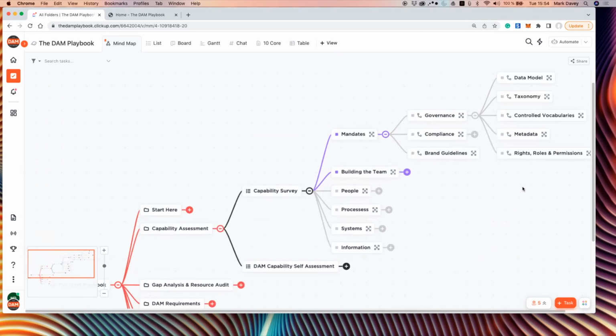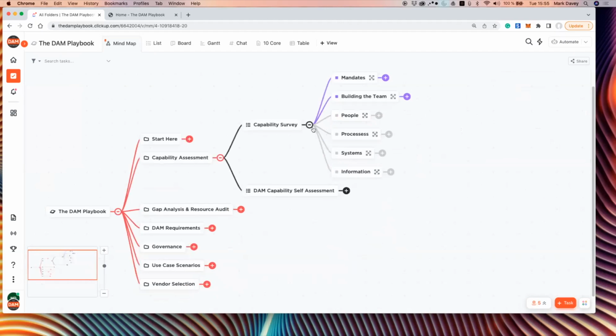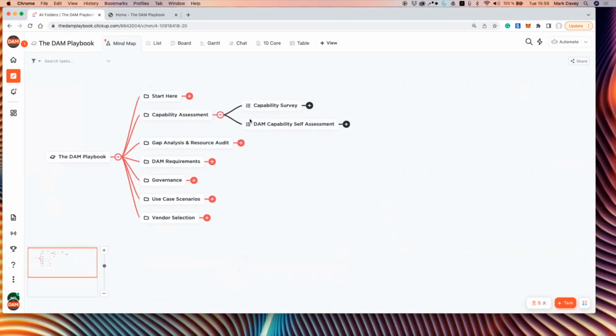And I'll come back and give an example of complexity and strategy and data models and governance, and then why you get all that information prior to even looking at the type of vendors. I mean, you can look at a long list of vendors, sure, but getting down to a short list and a bake-off, you really need to understand all these implications of your own internal capabilities, people, process, systems, and information.